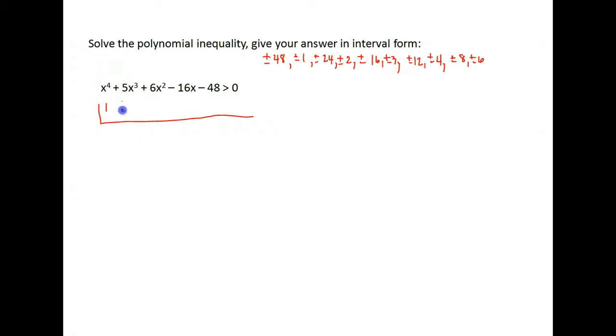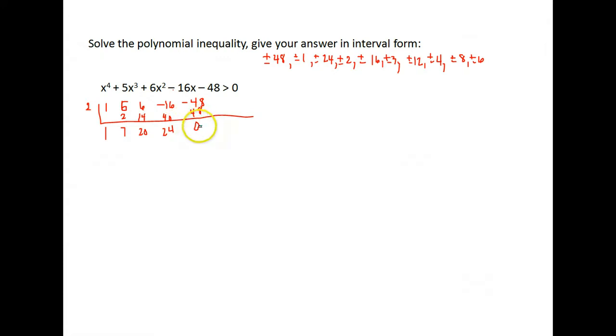Okay, so again, I'm going to write down my leading coefficients. I have 1 and then 5, 6, negative 16, negative 48. Just choose any of these numbers. Let's say I chose 2. Let's try 2. Okay, so we start out and we drop our number down. 2 times 1 is 2. 5 plus 2 is 7. 2 times 7 gives me 14. 6 plus 14 is 20. 2 times 20 is 40. 40 and a negative 16 is 24. 2 times 24 is 48, and I get a 0. I just happened to get lucky there.